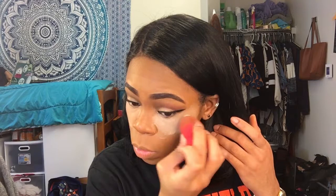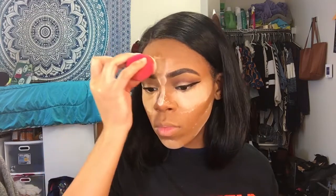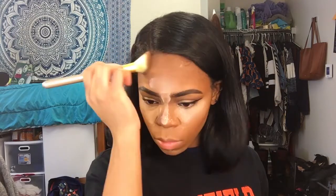Now for my absolute favorite part — setting my foundation. I'm doing this with the CoverGirl Professional Face Powder. I don't remember what shade it is, but it's pretty light and does a great job. I'm setting all the areas where I highlighted, and in a minute you'll see me setting all the contoured places with my Black Radiance Contouring Palette. The first shade is the sculpting shade, used as a transitioning shade into the contour — it looks a lot more neat when you have a transitioning color rather than going straight into a harsh dark contour.